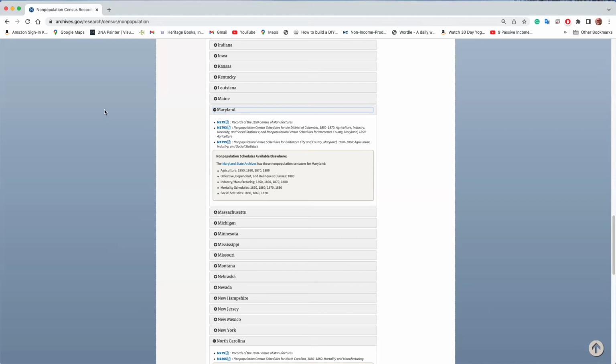So just providing another hint in regards to census records, I always expect you to do the federal population censuses on all of your ancestors between 1790 and 1950. But here you now know that there are others. And you want to look at the agriculture ones, especially if you're dealing with a farmer. I always like to look in southern states at the difference between the 1850 agriculture data for someone versus the 1860 versus the 1870 and see what the impact of the Civil War was on agriculture in the South.